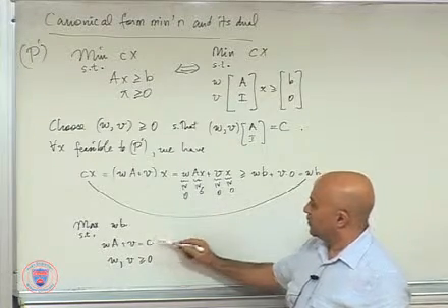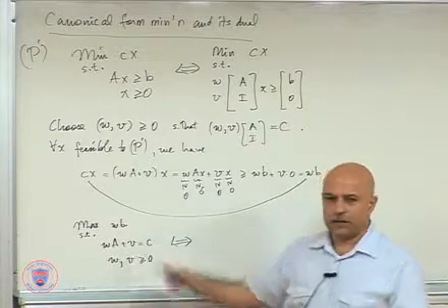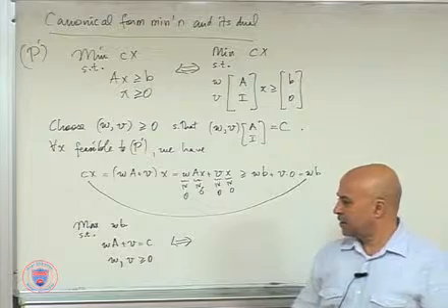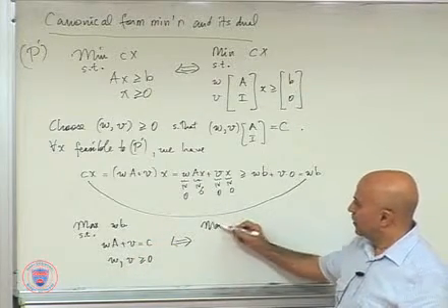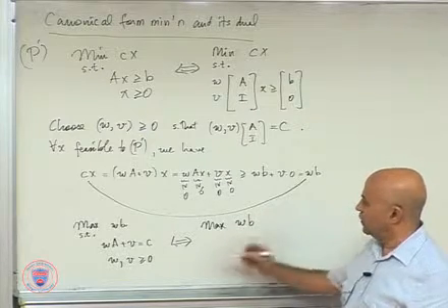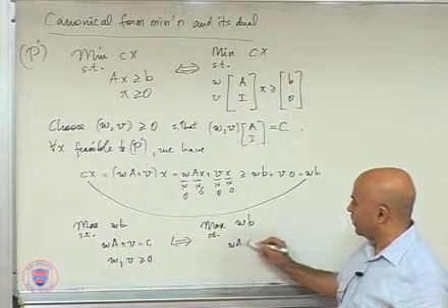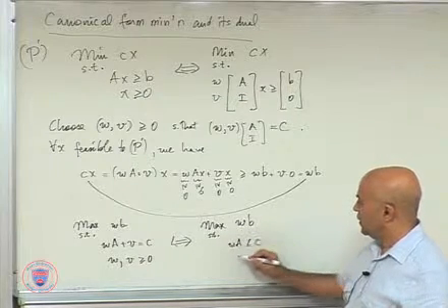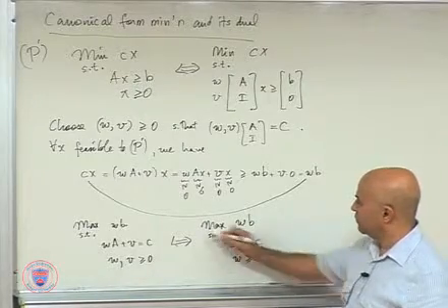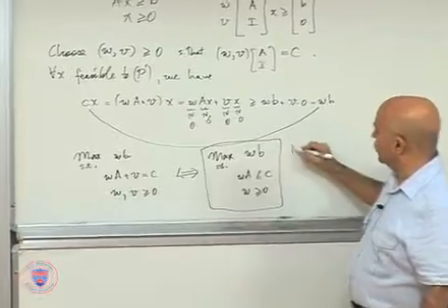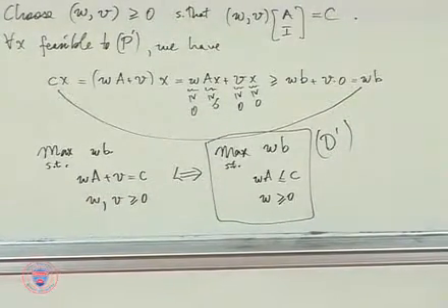All right, so an equivalent version of this, if you think of the V vector as a vector of slack variables, because that's what they are, okay? Then, of course, you are maximizing WB. You can just drop the slacks. And once you drop the slacks, you've got WA less than or equal to C with W non-negative. And that would be the dual of P prime. So let's just call it D prime. Okay?